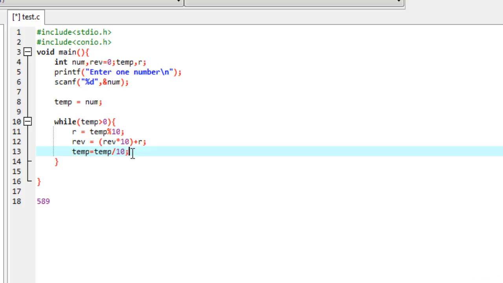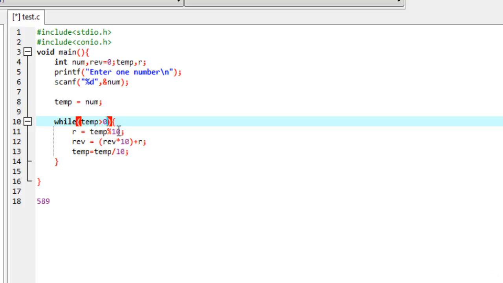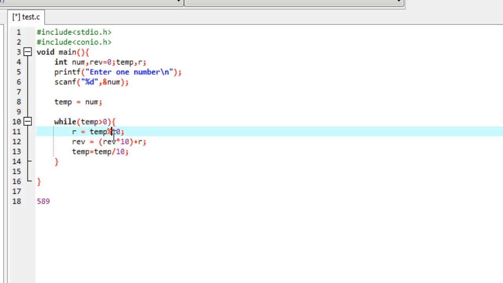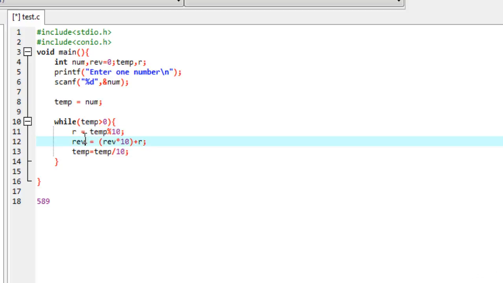Now in the next iteration, temp has value 5, which is greater than 0. Flow will enter into the loop. Okay, now in the first step, 5 modulus 10 will give me 5, which is stored into the R variable. Now we have 98 stored into the reverse variable from the last iteration. So at this statement, 98 multiplied by 10 is 980, and then R is added to it, which will give me 985.